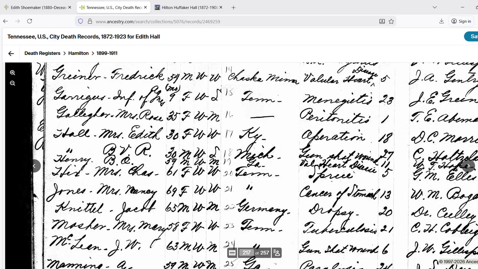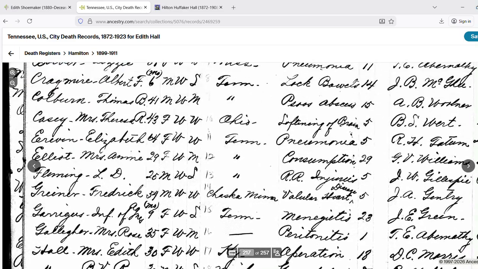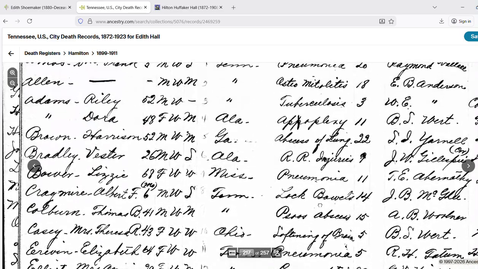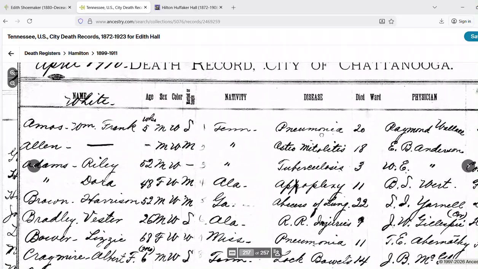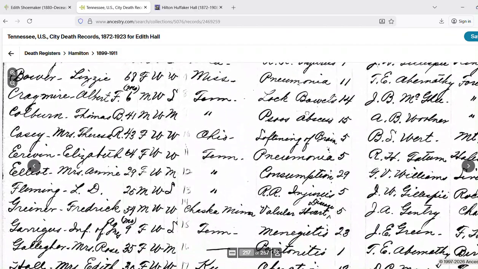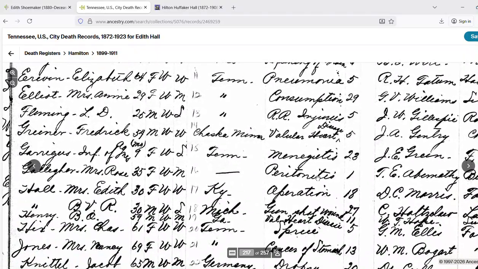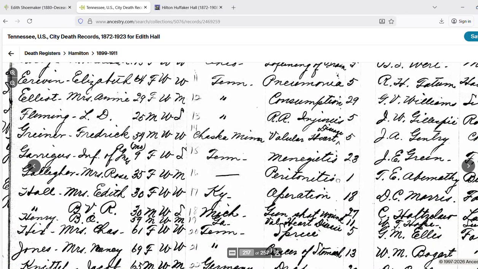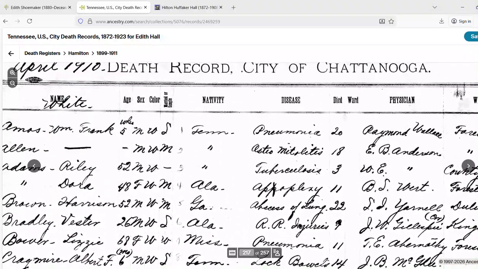Oh, I'm looking. There's Mrs. Edith Hall right there. Kentucky. Let's see what this says. This says the disease. So she had an operation. What was the 18 for?